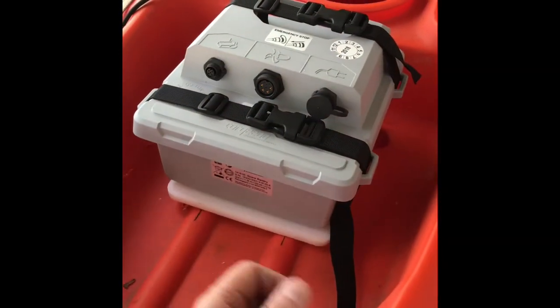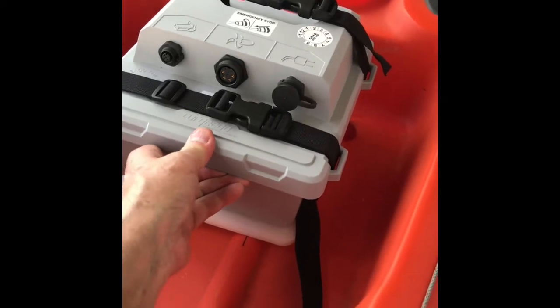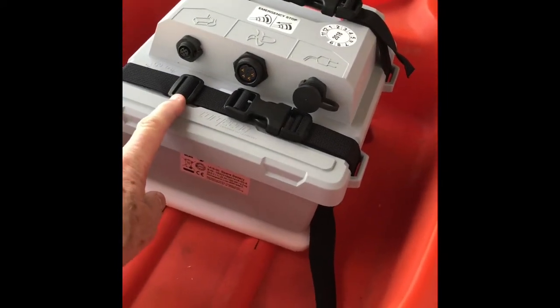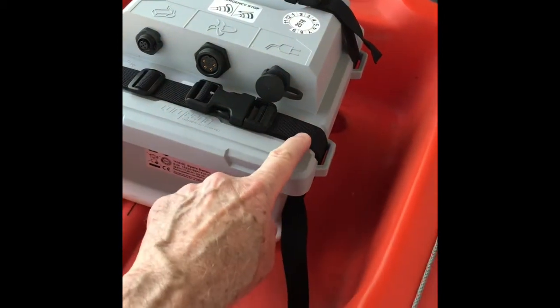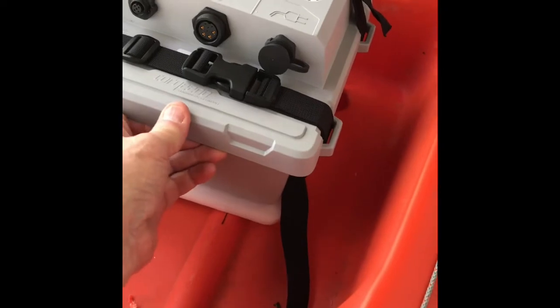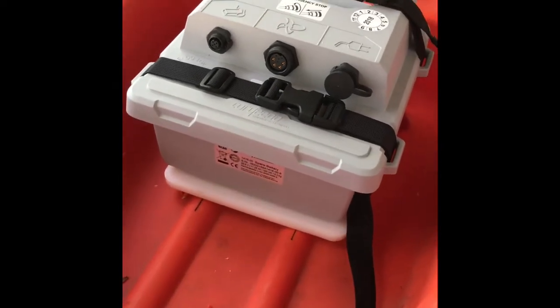So the battery is mounted and it's in there very tight. I do need to get two more of these and finish up these straps on this side, but for temporary use this is fine. The battery's well anchored in and not going to be any issue there.